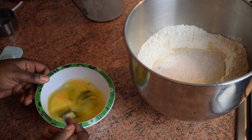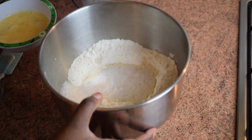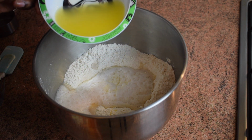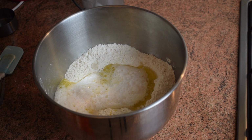Next, crack 2 eggs separately, and then beat them. And once you have beaten the eggs, you can add them to it. Next, add 2 tablespoons of melted butter.